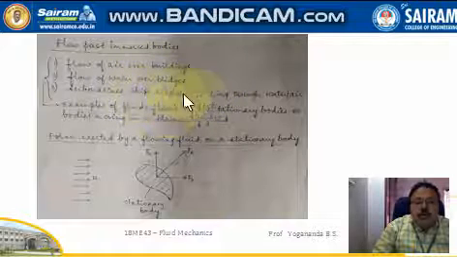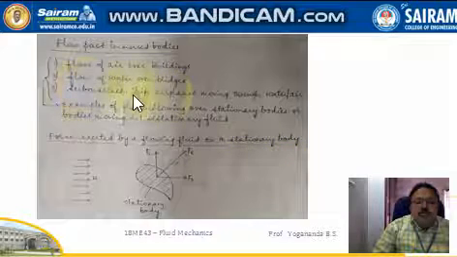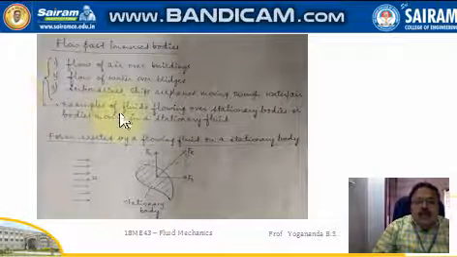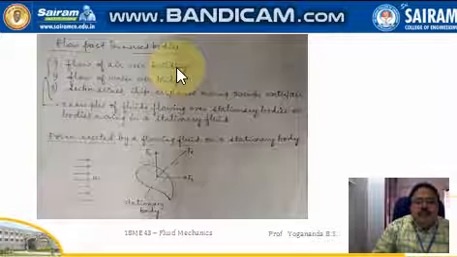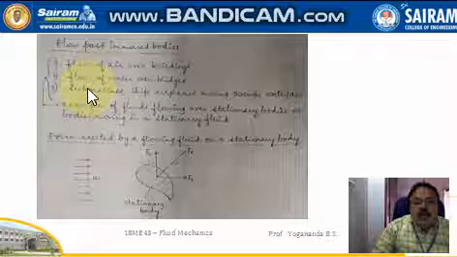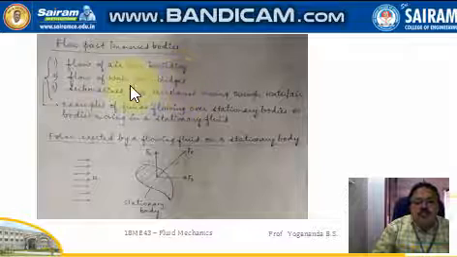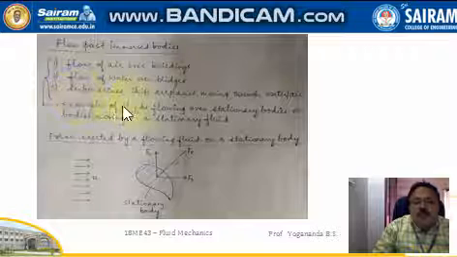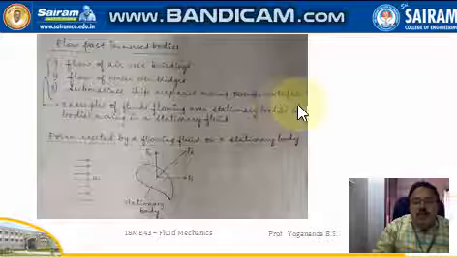The body may be stationary and the fluid is flowing, or the fluid may be stationary and the body is moving. If you take the example of the flow of air over a building, the building is stationary here, and the air, the fluid, is flowing. Another example is the flow of water over bridges. The bridge is stationary here, the water is flowing. Now another example, submarines, ships and aeroplanes moving through water or air.